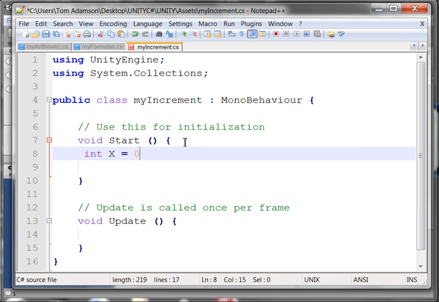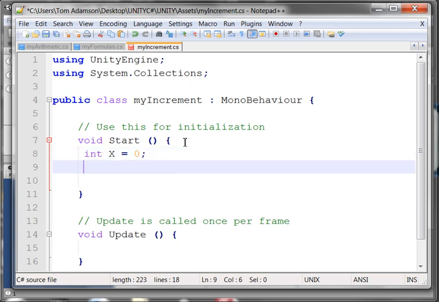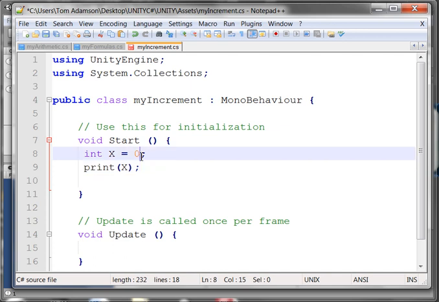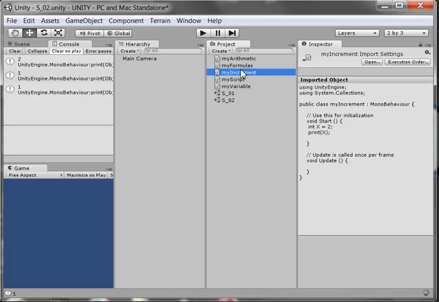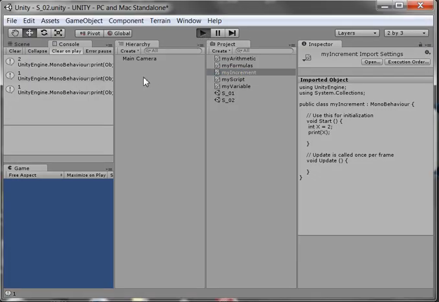So what I want to do is make a very simple integer, x, and initialize that to 0, and I just want to print x to make sure everything's working. As a matter of fact, I'm going to set that equal to 2, so I should just see a 2 on the output. All right, here we go. We save it, and we come over here, and on the output I see there's a 2, and that's exactly what I wanted.